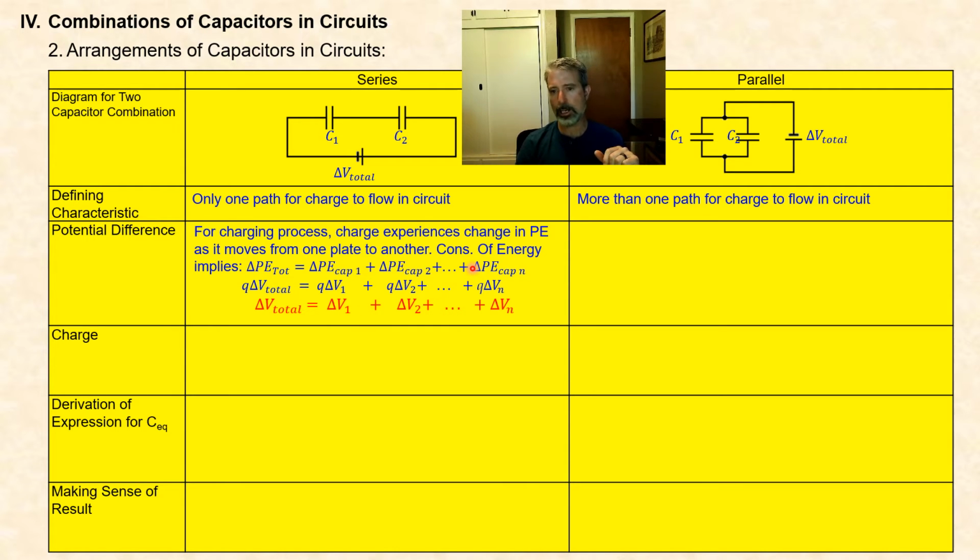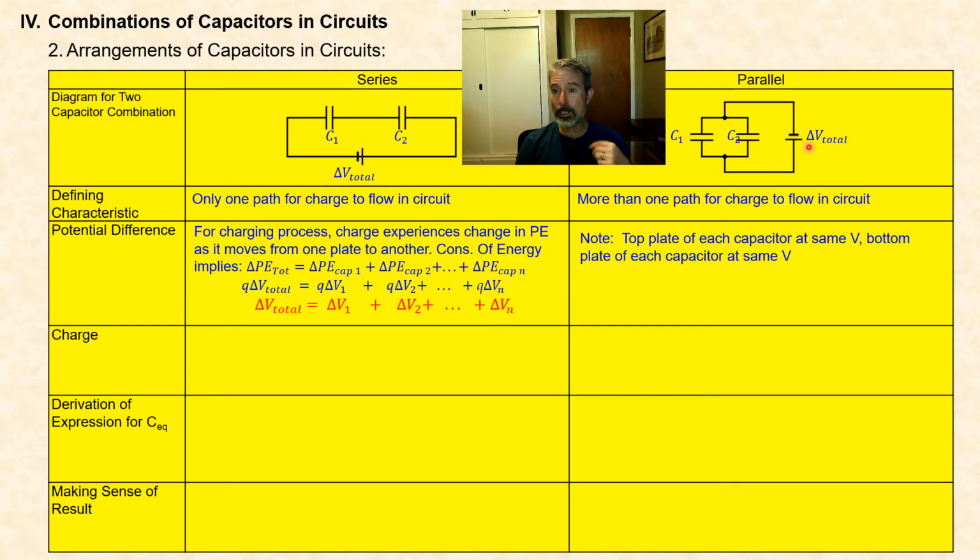When we look at the parallel arrangement here, I want you to notice that the negative terminal is electrically connected to the top plate of each of those capacitors. That tells you that the top plate of capacitor 1 and capacitor 2 is at exactly the same electric potential as the negative terminal of the battery. Likewise, the positive terminal of the battery is electrically connected to the bottom plate of each capacitor. So that tells you that the bottom plate of each capacitor is at exactly the same electric potential as the positive terminal of the battery.